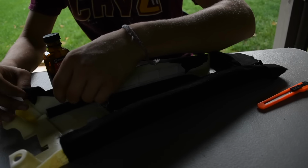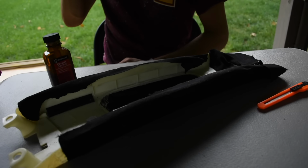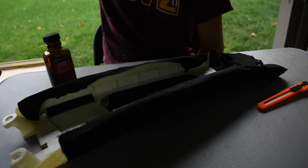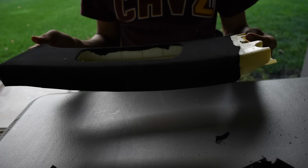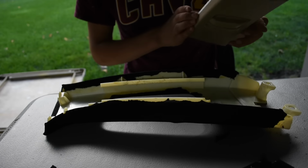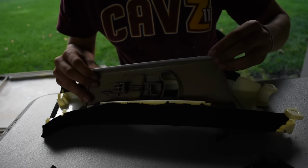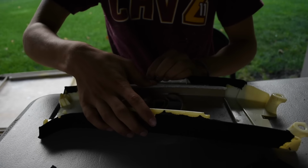Is that the center console? No, this is a B pillar. It's the driver's side that's taken apart. Now that it's all done, it doesn't look bad. Grab this one, and put the side in that's on the tabs. Flex out.